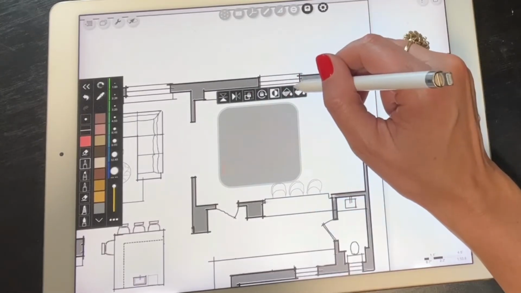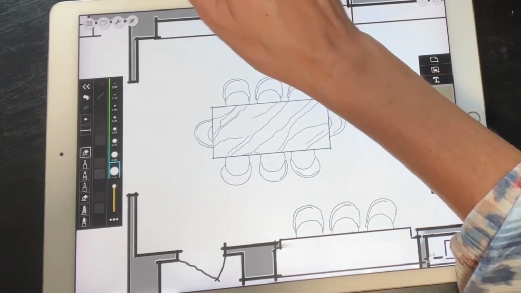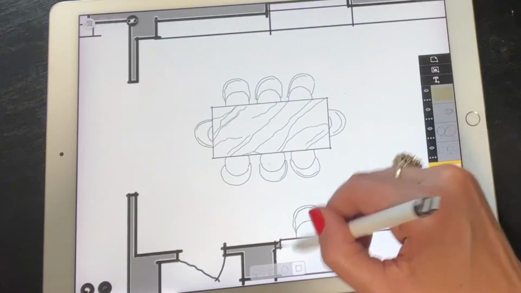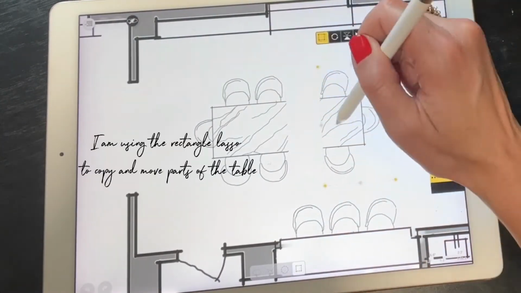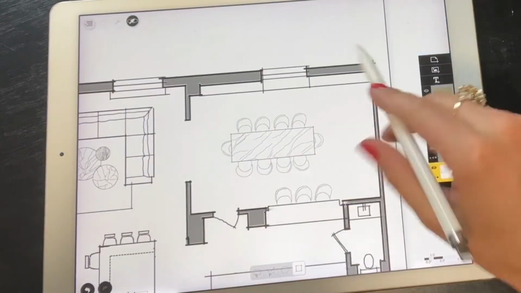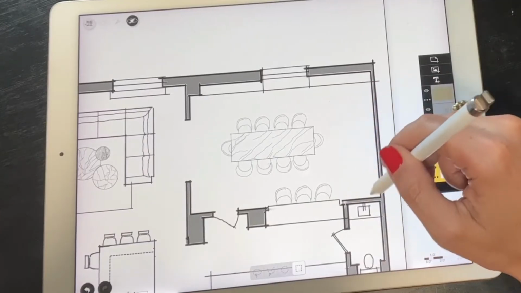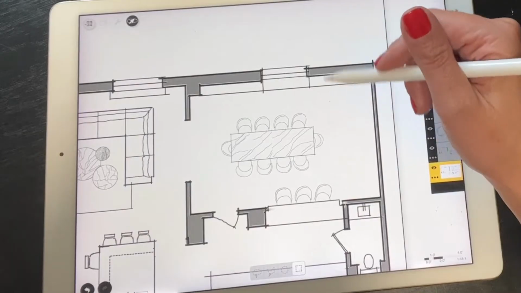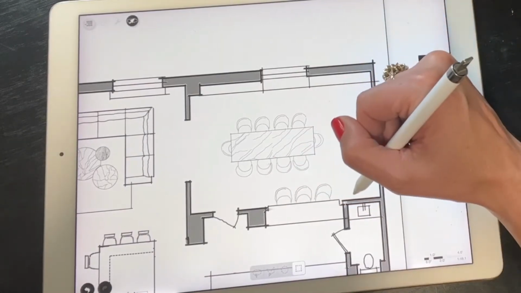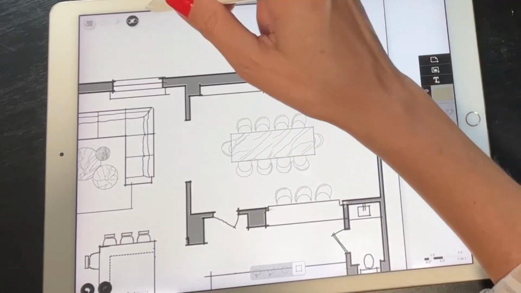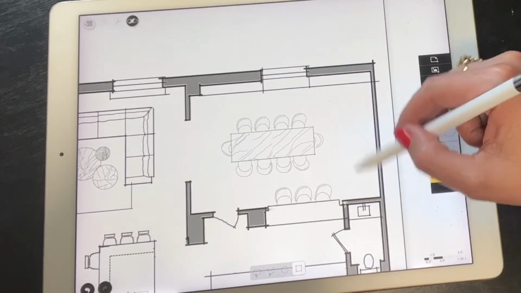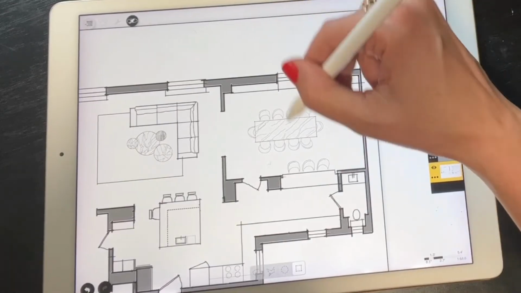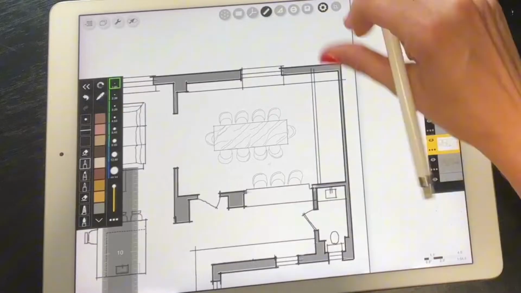So I am going to fill it, copy and paste it in other areas, and we can clip out a portion and extend it. So, a nice long dining table. We've got extra space, so I'm deciding how I want to play with that area. And this is a compact apartment, so we want to maximize all the space we have. So these down here, I think some extra storage. Always need a lot of really wide storage areas. So I'm going to close this room off and give them a whole bunch of extra storage.